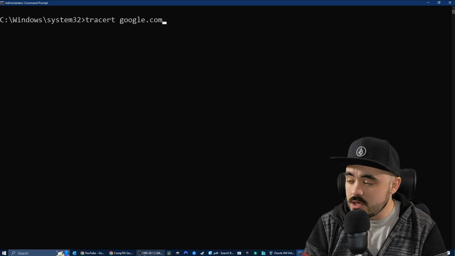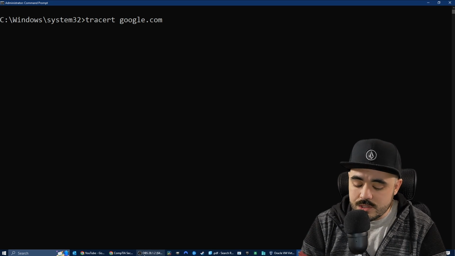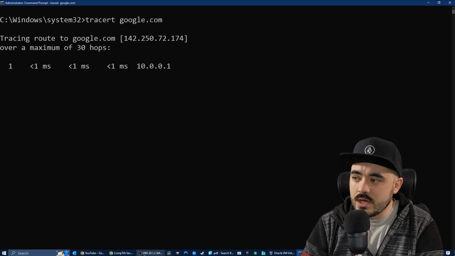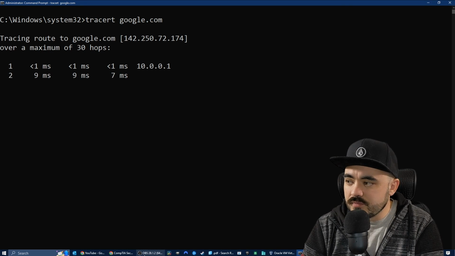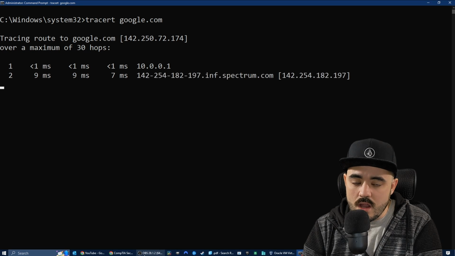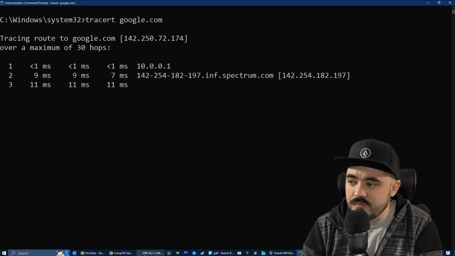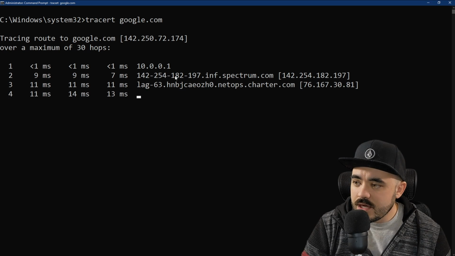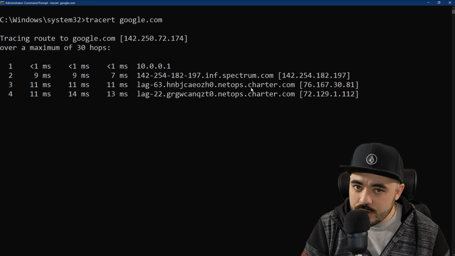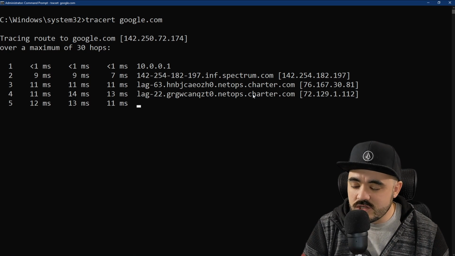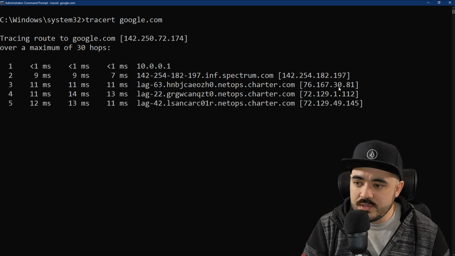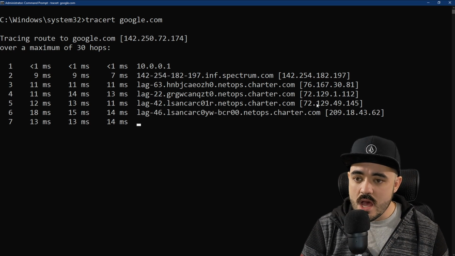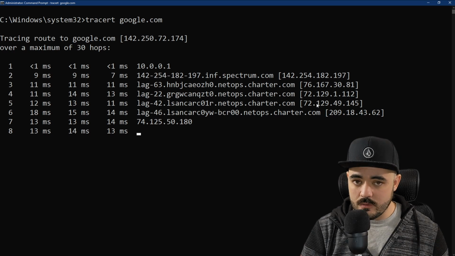All right, so now we're going to try the same command on Windows command line, and we're just going to do a traceroute to google.com. So you can see here it's actually quite a bit slower. It's doing a default setting of, I believe, 3 pings to each point along the route, and it's giving us the latency, so that's cool. Again, you can see it's going to my home router, and then it's jumping into Spectrum, and then going to Charter devices. We'll expect to see 3 to 5 Charter devices here, and we're getting the different IP addresses for each of these devices along the way. This is a useful tool, and it definitely has its place for a help desk or a network technician.